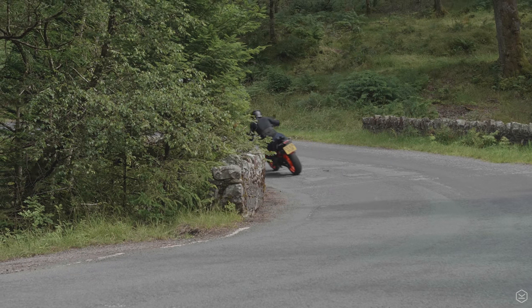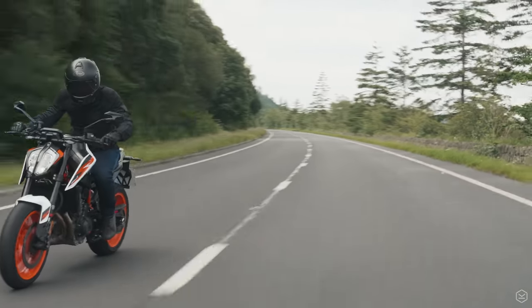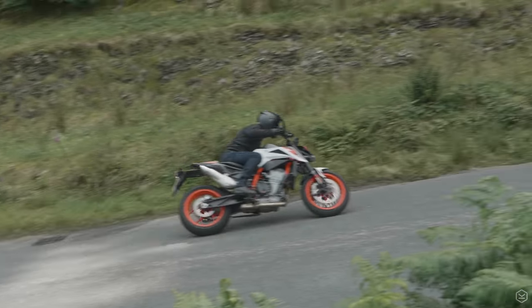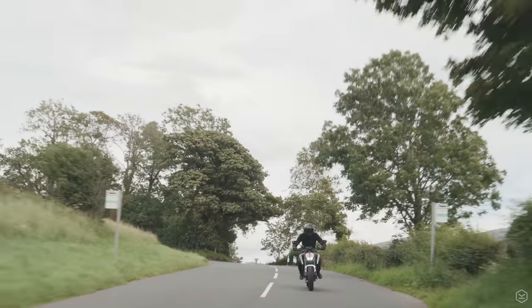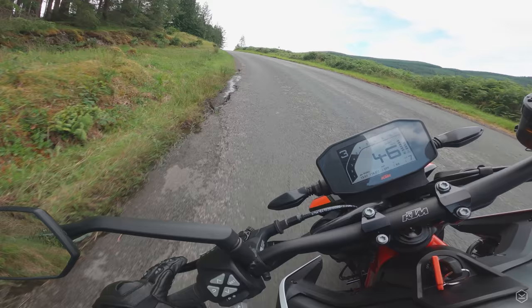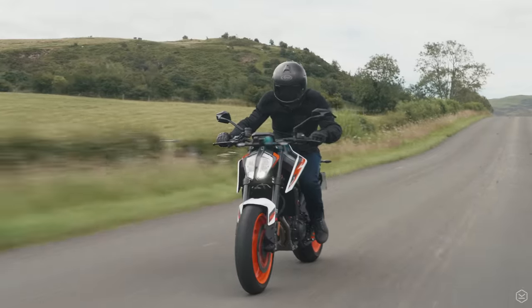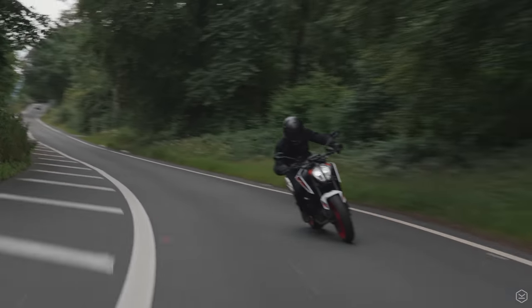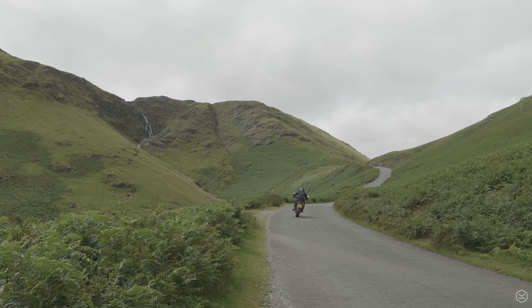In terms of the riding experience, this motor has got so much go everywhere. It has a massive punch from the lower RPMs making road riding super engaging. There is always a massive snap of power available and it just keeps on pulling and pulling right until you're ready to throw another gear at the thing. The combination of 166 kilos dry and 121 horsepower and all that torque make for a massively quick and engaging naked road bike.